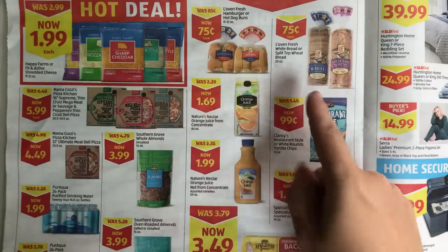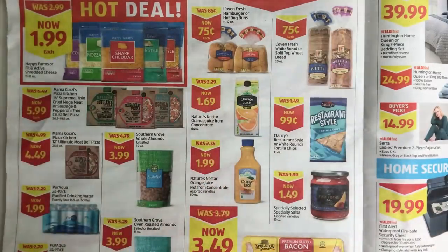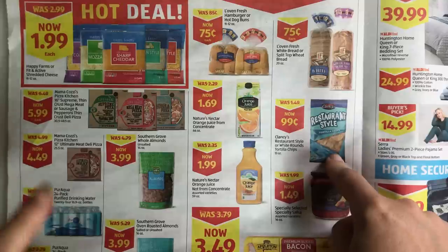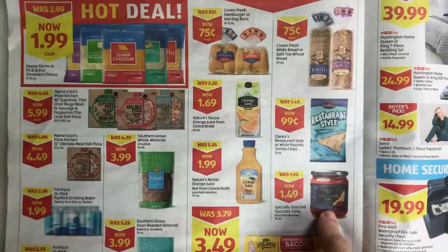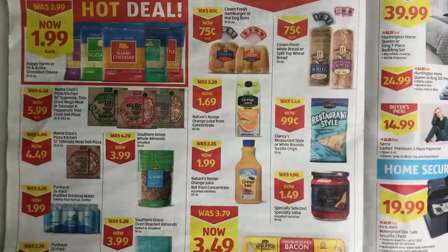It's back-to-school time. If you're doing peanut butter sandwiches, now is the time to load up on bread, make those sandwiches, and get them in the freezer for lunches. You can do it two months ahead of time — buy five or six dollars worth of bread loaves and get it done. 99-cent chips are never a better price at Aldi. Same thing here with the mango habanero — I don't care for the too-hot stuff, but chips and salsa are great, and that salsa is a really great price.